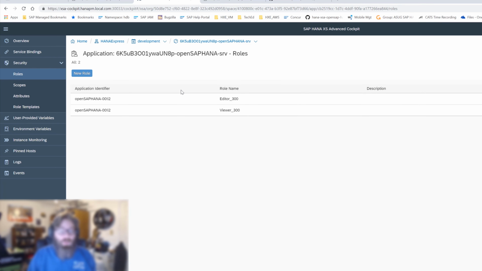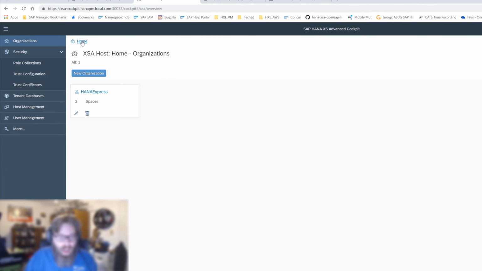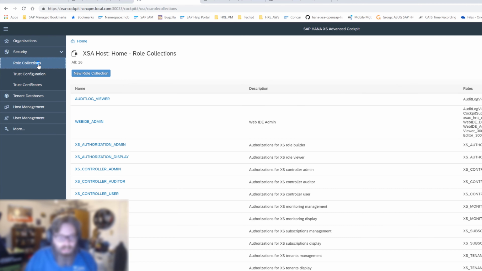Now what we want to do is assign these to a role collection, and then either assign that role collection to our user or use a role collection that is already assigned to our user. And that's what I'm going to do here. I already have a role collection that is assigned to my user ID. It's the one that I use for web IDE development. I'm kind of lumping a lot of stuff into this, but this is my local private system. I don't need super tight security. Obviously, if this was a real system, even a development system, I would create a new role collection and I would assign these roles to that separate role collection.